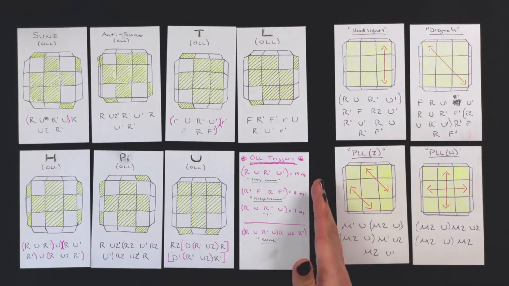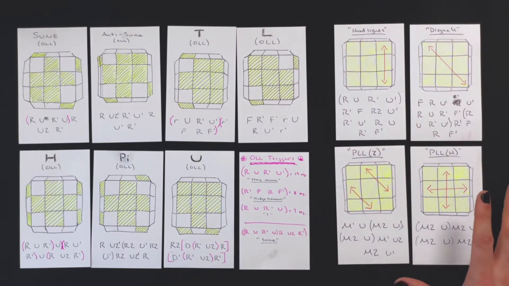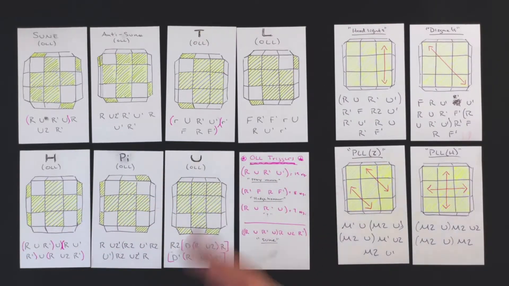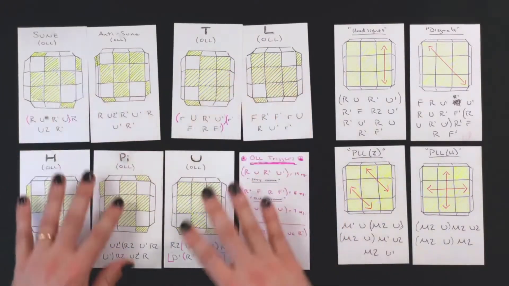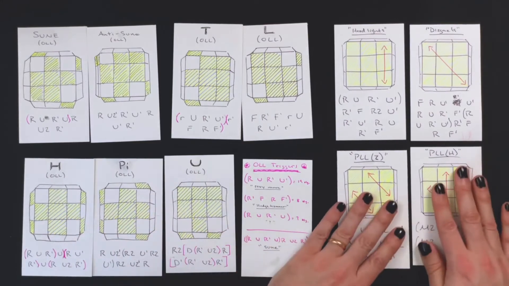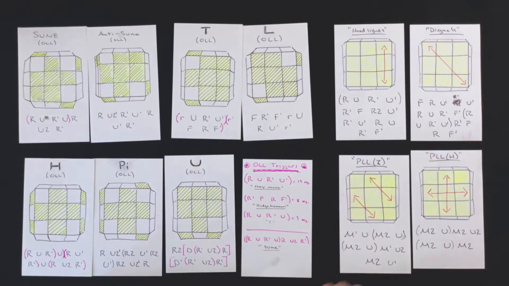Down this line here on the right are the PLLs that I was learning and on the left of that are the OLLs that I was learning. I broke these down into smaller subgroups so that it was easier to focus on and I tried to figure out how to pair them up so that I could learn the muscle memory of doing them as quickly as possible.